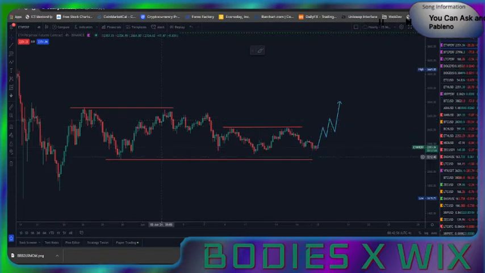So instead of thinking of this as a triangle in which way it's going to bust out of, think of this as something different. Think of this as, what are the big traders doing? What are the big traders thinking? How are they going to trade? And this is exactly what they're looking at. They're looking at something like this, right? They're not looking at a triangle. Okay, so I just wanted to bring that to your attention.